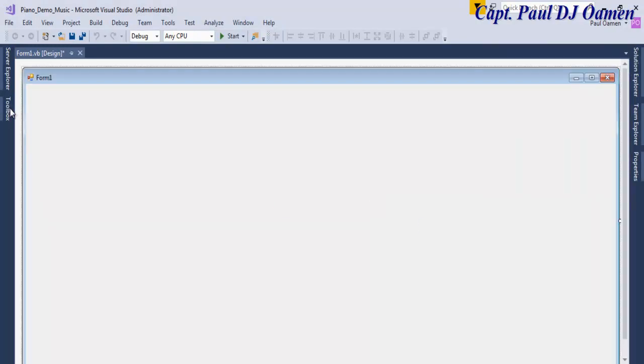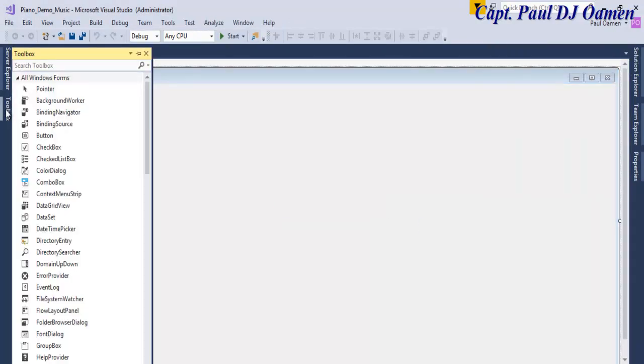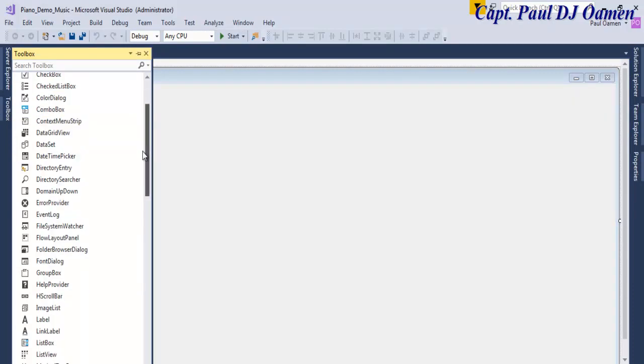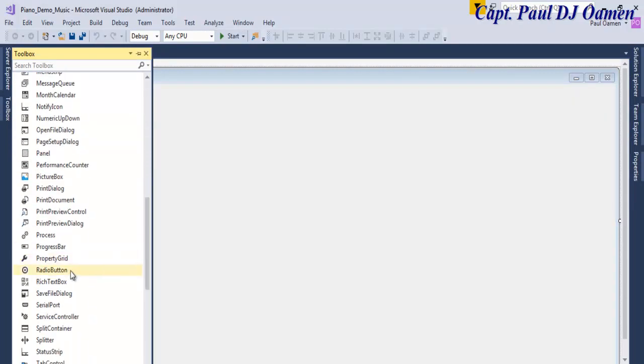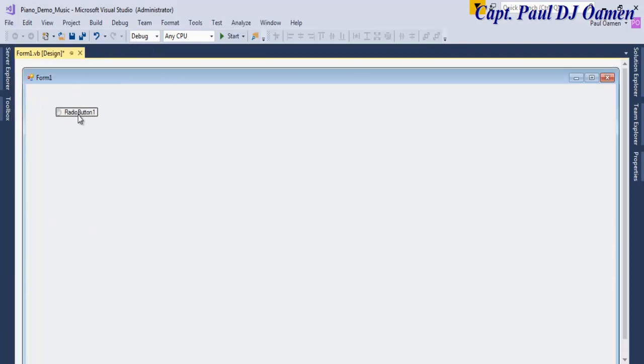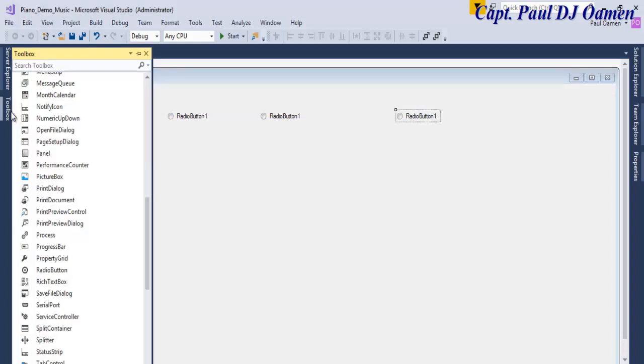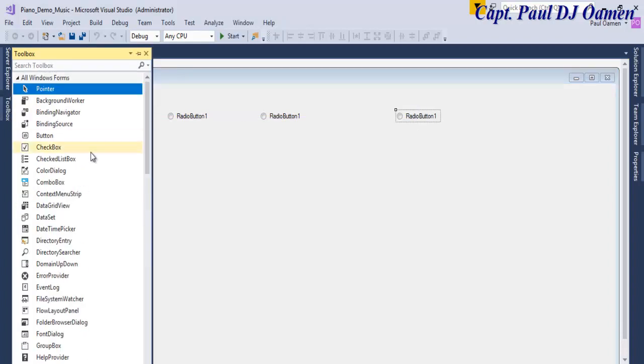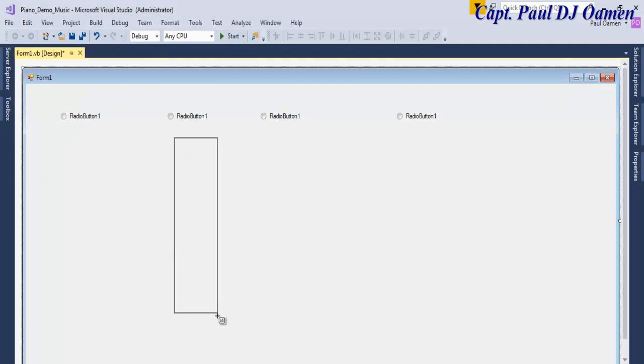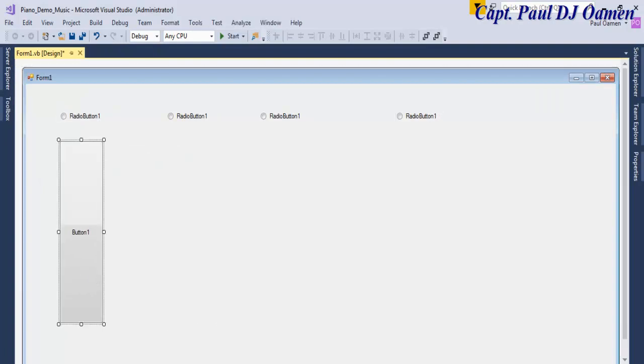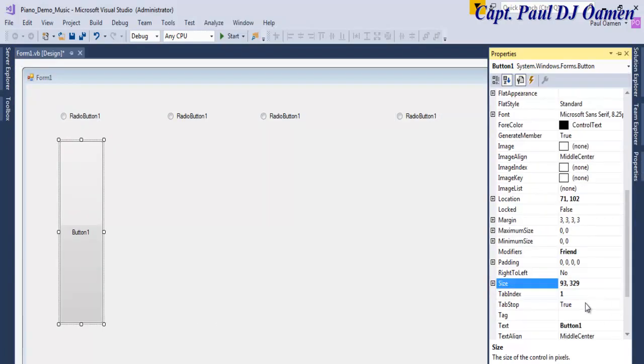Next thing is I need the following radio button. I'm going to need 4 of those. Just hold on to the control, click and drag. That's 1, 2 and 4 there. Then we also need a button. For this button I need the size to be as follows.